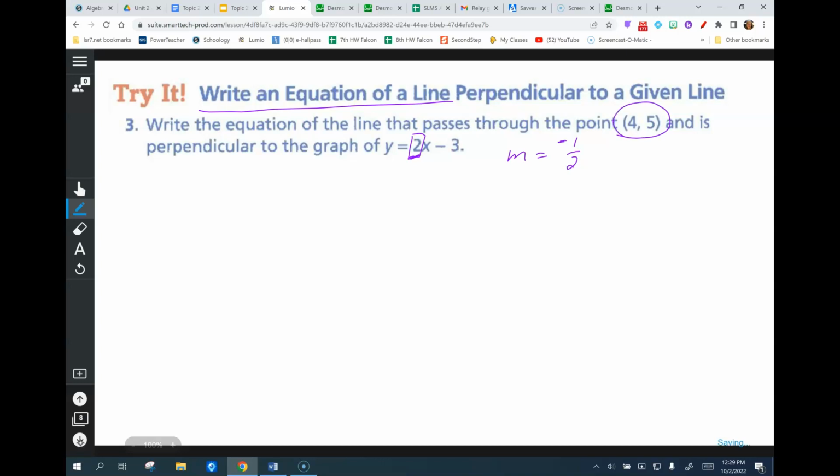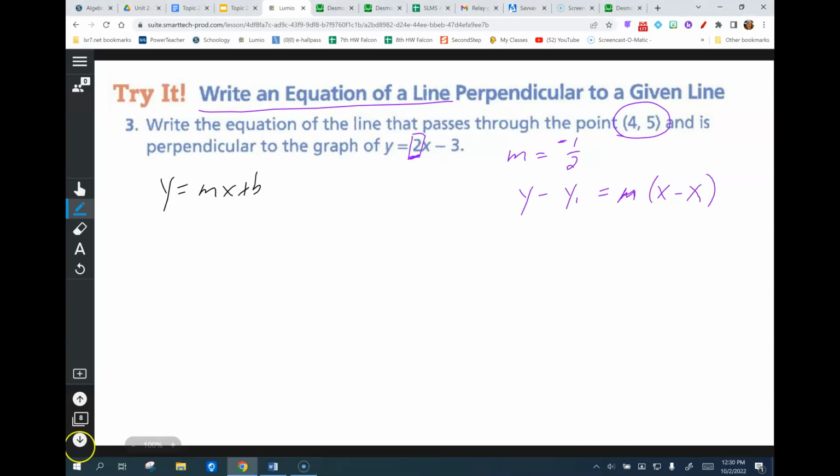Then I'm going to use this point. We're going to do the same thing we've been doing. Either you can plug it into slope-intercept form to begin with. You can use that to get there. That's going to be our answer by the end. Or you can plug it into point-slope form: y minus y sub 1 is equal to slope times x minus x sub 1. Okay? So, I would like you to try this one. Are you feeling brave enough? Can you try it? Pause it anyway. Pause yours. I'll come back in and do both of them.